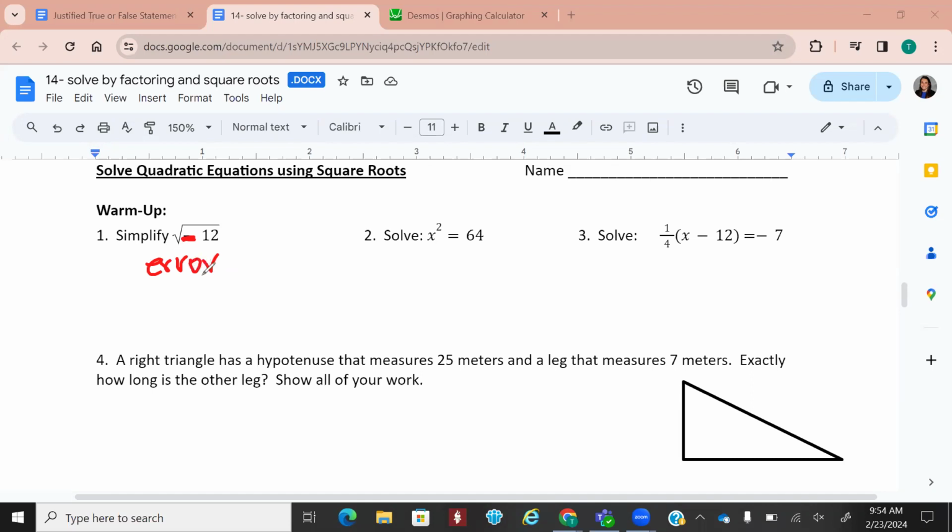Okay, so the answer to this is we can't really do this, not until Algebra 2. But I'm going to go ahead and show you the Algebra 2 way to do it. What are factors of 12? 6 and 2. And then what are factors of 6? Okay, what are pairs? The 2's, right? So we're going to pull that outside, and we're left with that negative 3 underneath the radical. Again, if you type this into your calculator, it's going to say error. Okay.